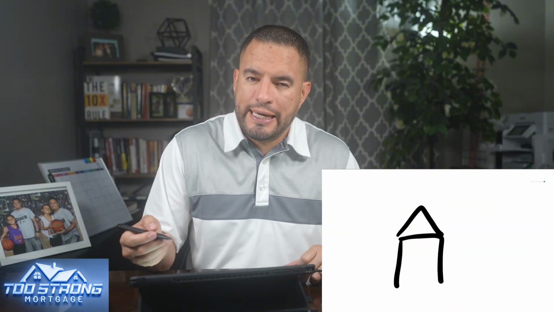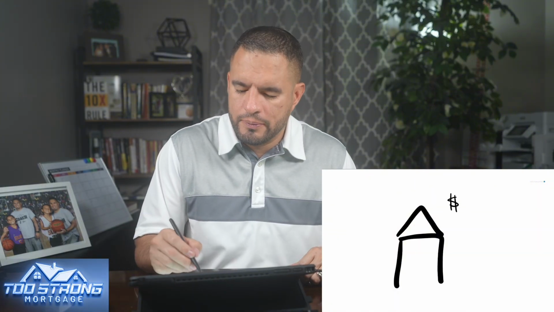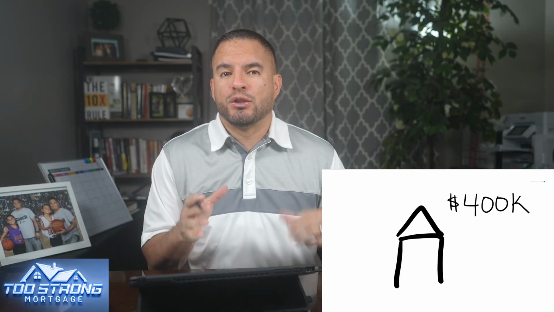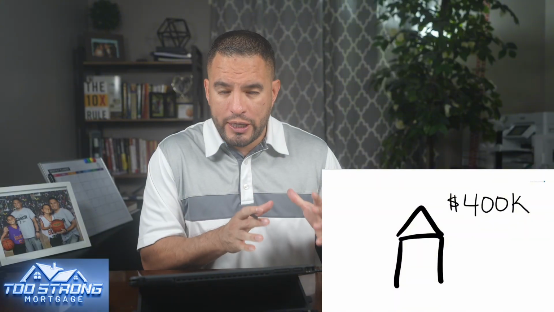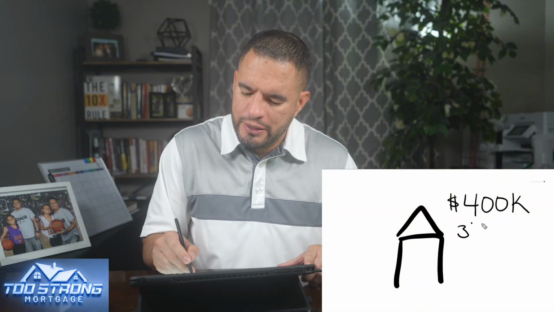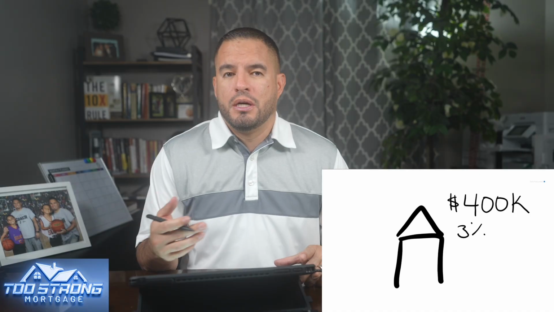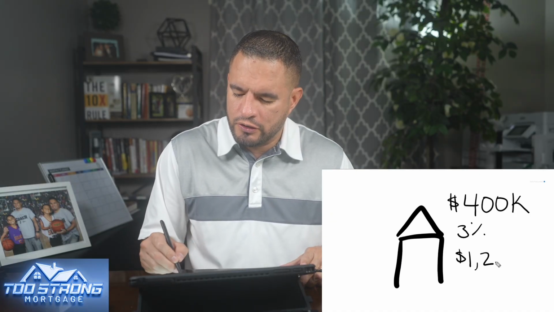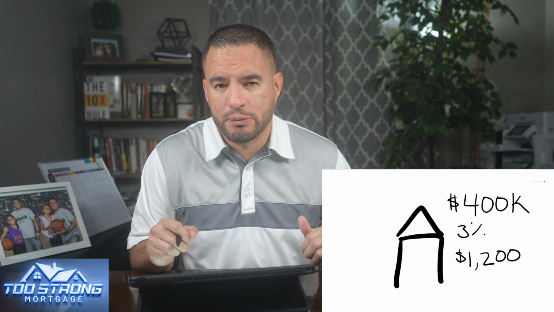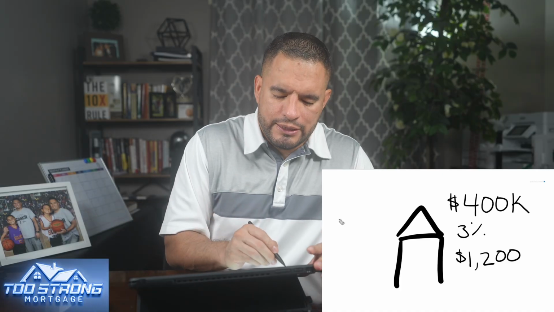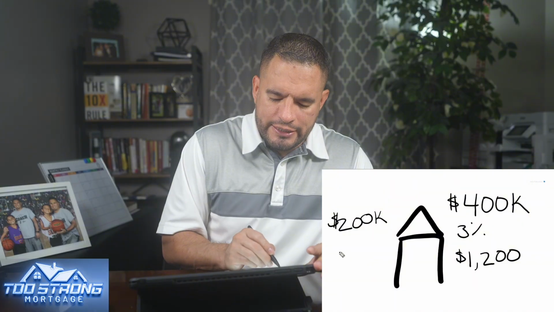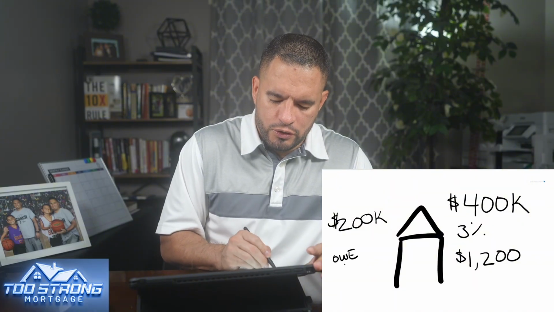And then let's say that they want to sell this home for $400,000. Let's say that the mortgage rate tied to the current mortgage of the home they're trying to sell is 3%. Of course, we don't know how much they purchased it for or how much they owe on the balance, but let's just say their mortgage payment is currently sitting at $1,200 a month, which is obviously a phenomenal mortgage payment. So in this fictitious scenario, to make the numbers simple, we're going to say they have $200,000 in equity in this house, and they still owe $200,000.